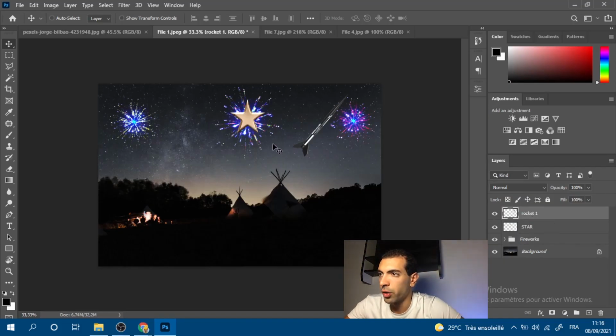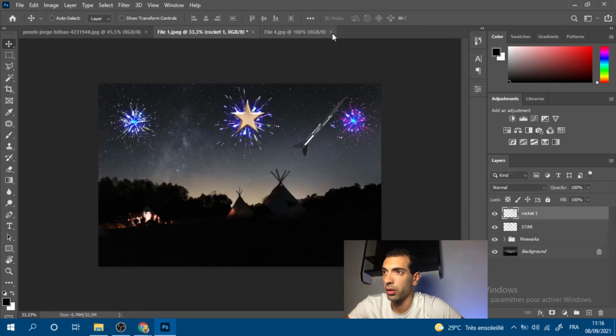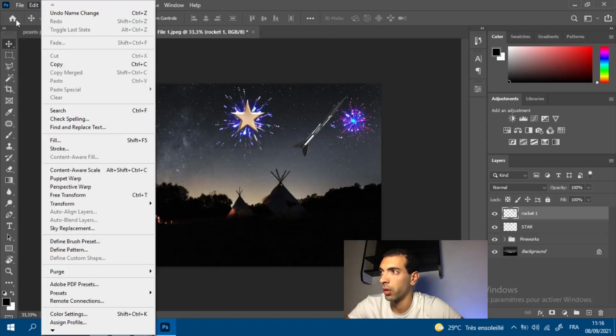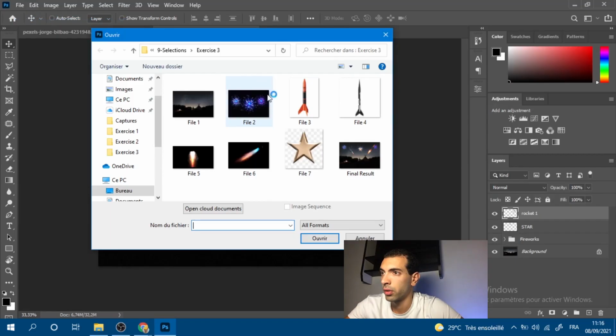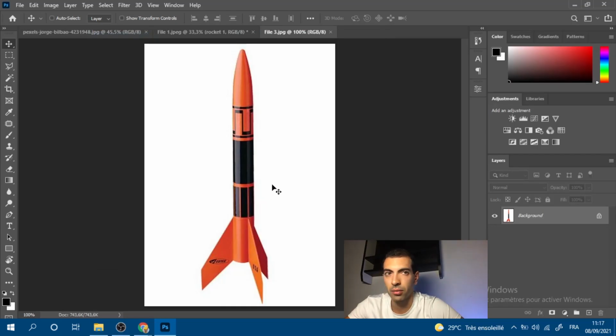Now we need to bring the other rocket. We no longer need these files. We're gonna close file 4 as well, file 1, open file 3, the other rocket, and we're gonna make a selection, do the same thing, and bring it to file 1.